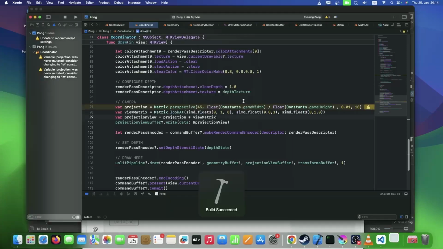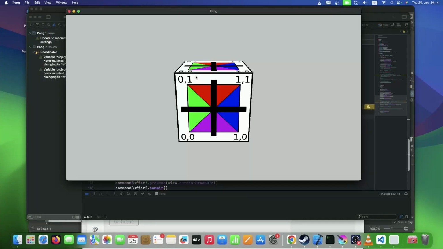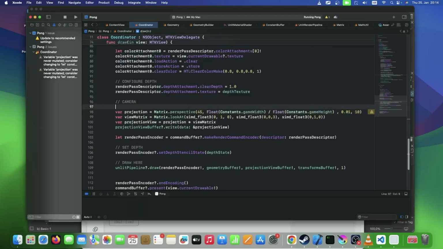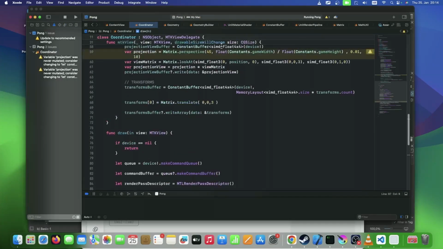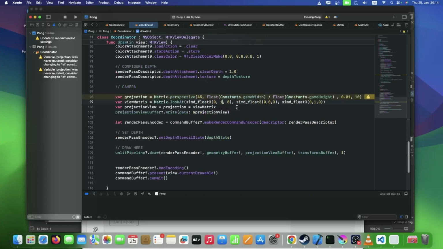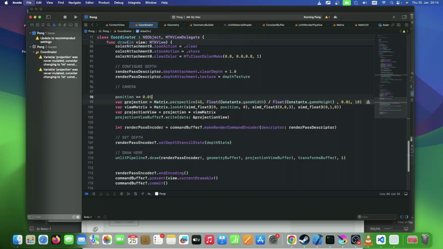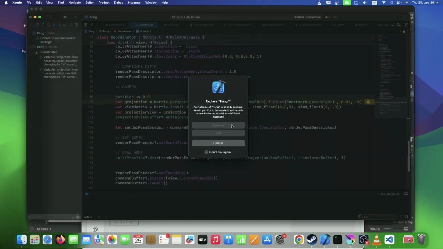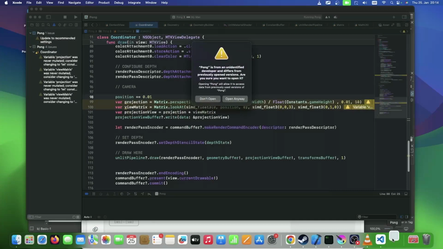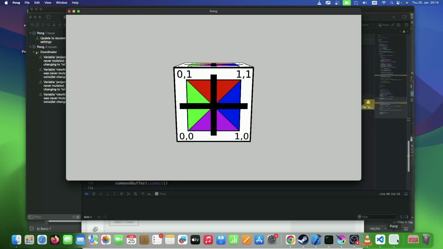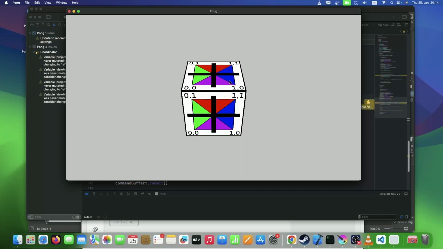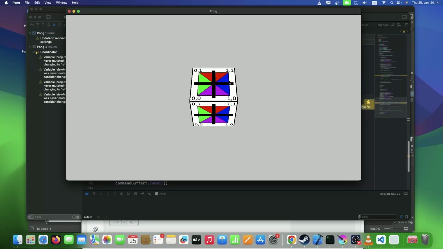I'm going to have to refactor all of this next time, because it's getting a bit messy, but let's just say, and I forgot one crucial thing. I forgot to change our position. I put it here, but I actually wanted to put it here. So position plus equals 0.01, for example. And if I run it now, it should animate actually. As you can see, camera is going up and our cube is appearing as it's actually going a bit further.